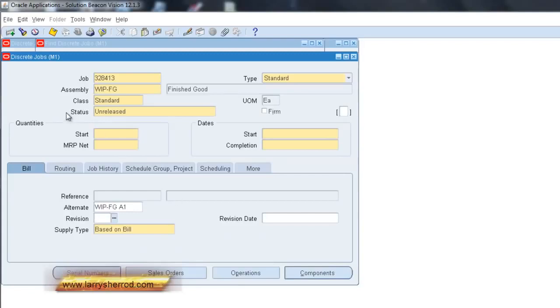And then you can complete the job as you would normally create and complete any other WIP job.